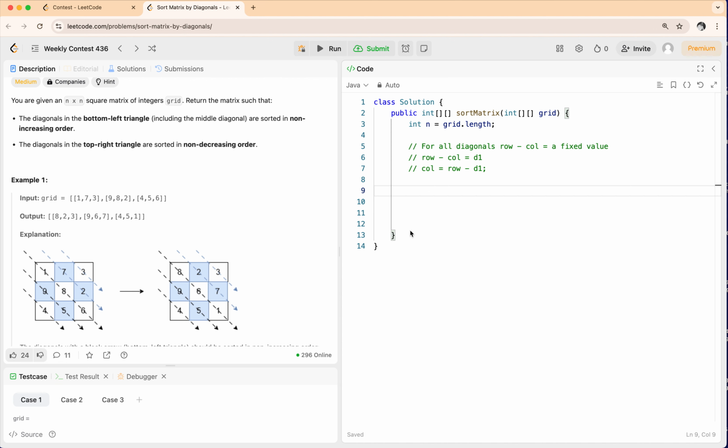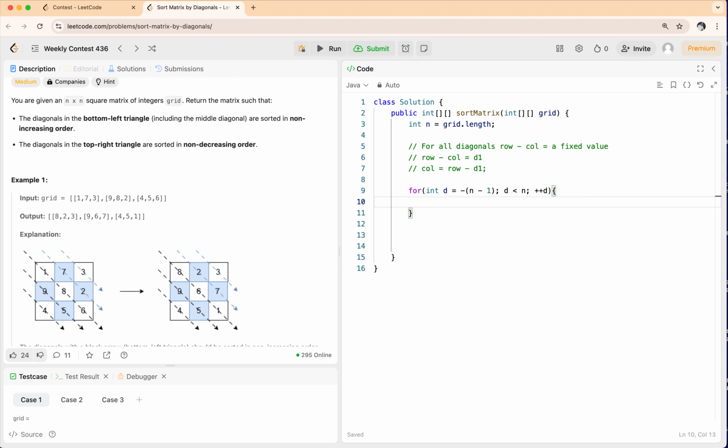So we loop for int d equal to minus of n minus 1, while d is less than n, plus plus d. These are the total values that a diagonal can assume.